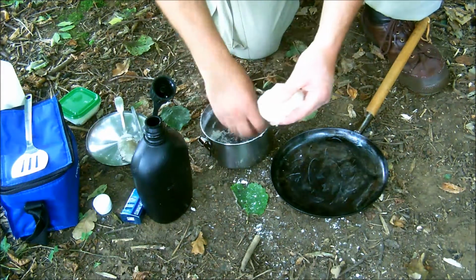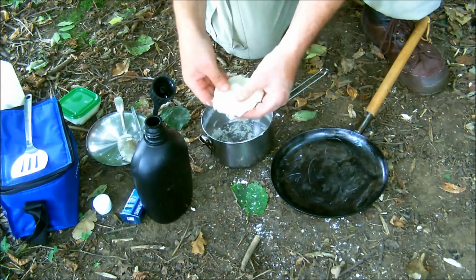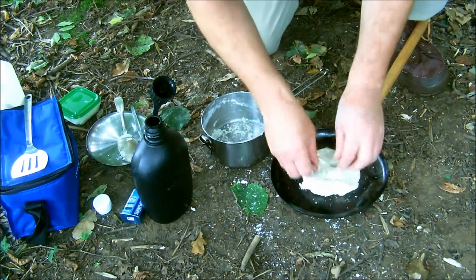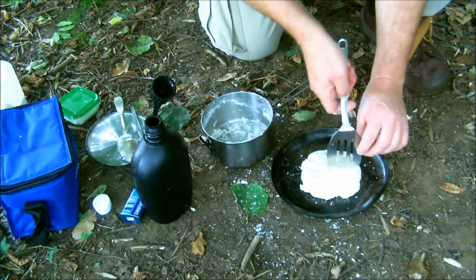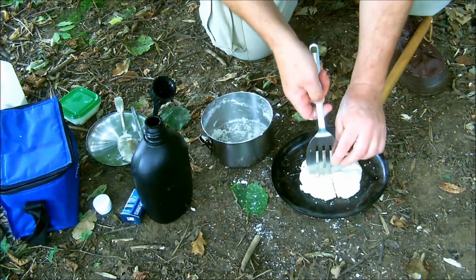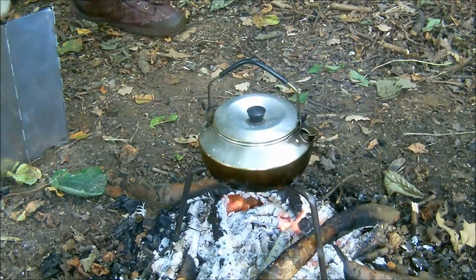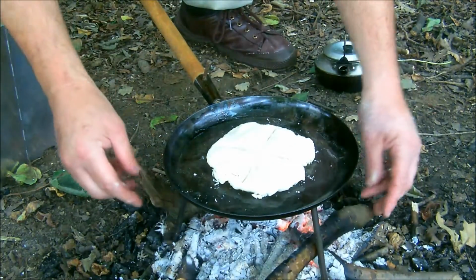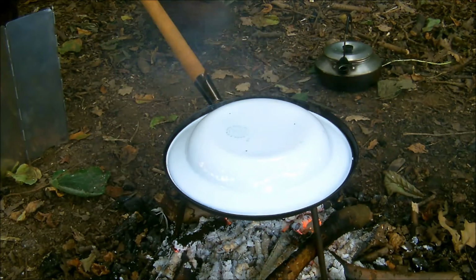So these are traditionally cut into little circular biscuits, but I don't have that luxury out here. It should be about 1/2 inch thick, so I'll smooth that out to about 1/2 inch. So put a line across the middle, line across like so. And we'll get it on the fire. Get my kettle on for some coffee. Got that on there. Put a cover over it to keep the heat in, and leave that, see what happens.